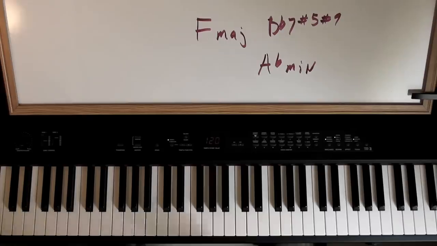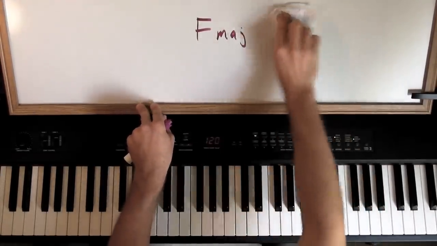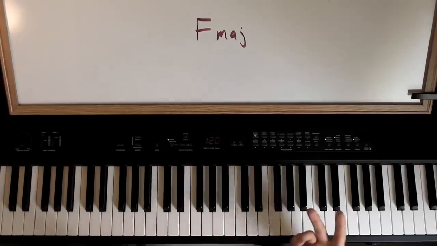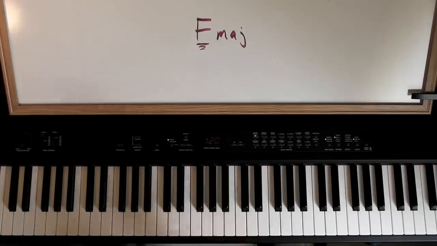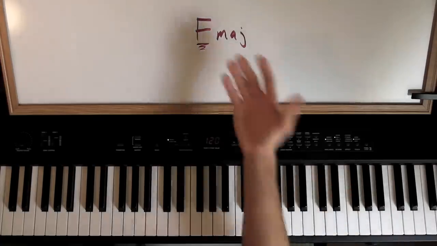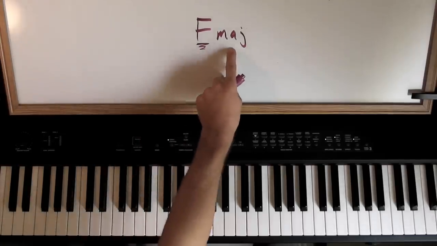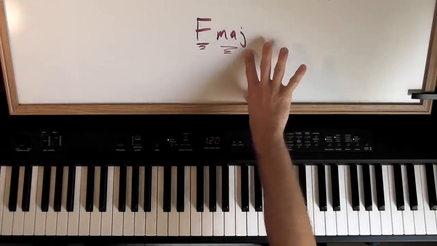We'll start with a simple chord and work our way up. Any time you see a chord, no matter how advanced it is, there are always just two parts to it. The first part is called the root of the chord — just one single note that everything starts on, and you measure everything else against it. To find the root, you just find the note — there's really nothing to that. The second part is called the chord quality, which is where things get a little more involved.